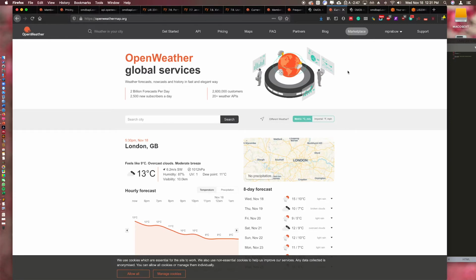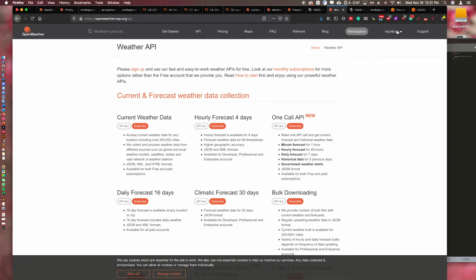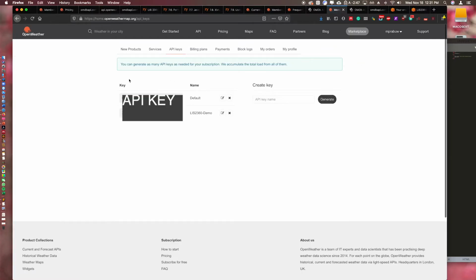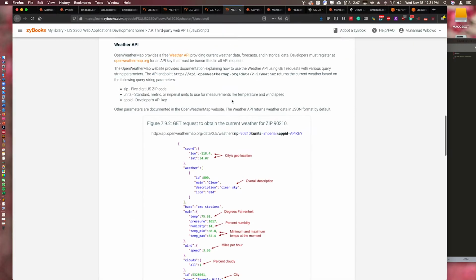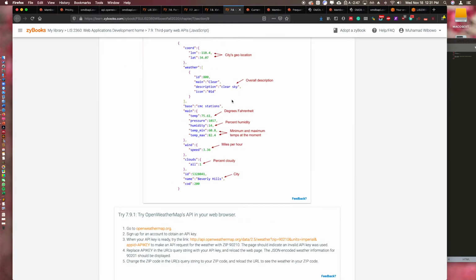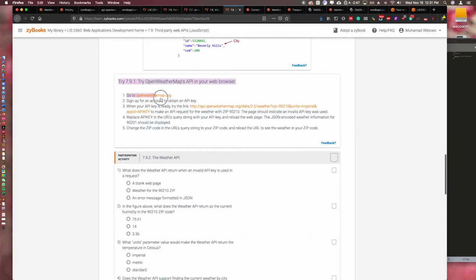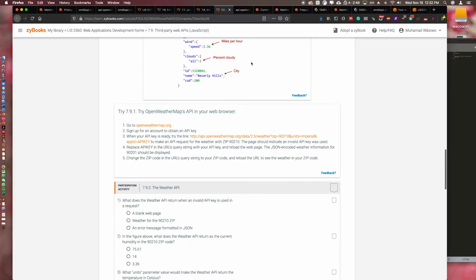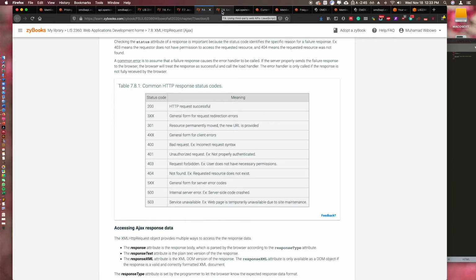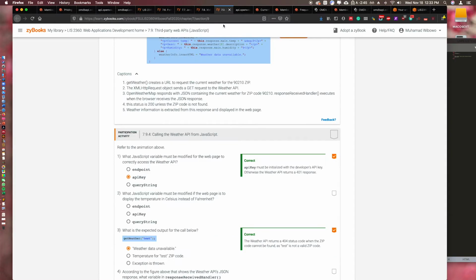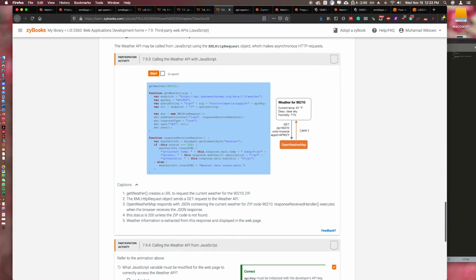To use a third-party API, you need to register for an account. Once you register, you will get an API key. Here is the example that I got for applying the API in OpenWeather. Once you get an API key, you can use it in your application. There are steps you can follow to implement the OpenWeather Map API. Usually after you get an API key, you need to wait for it to be activated. If your API key is not activated, it usually generates an error. You can copy the code to your apps.